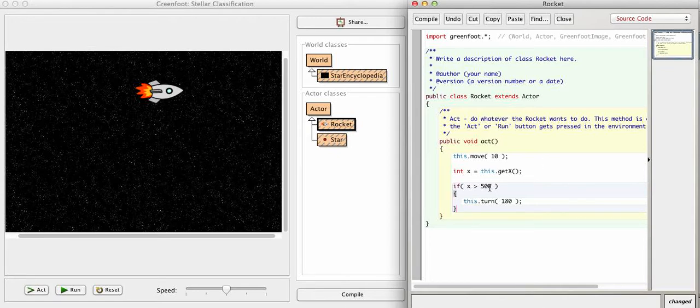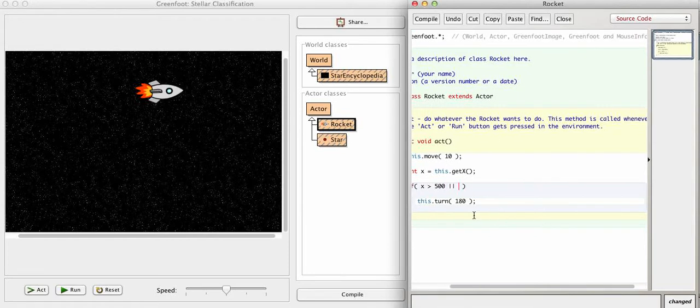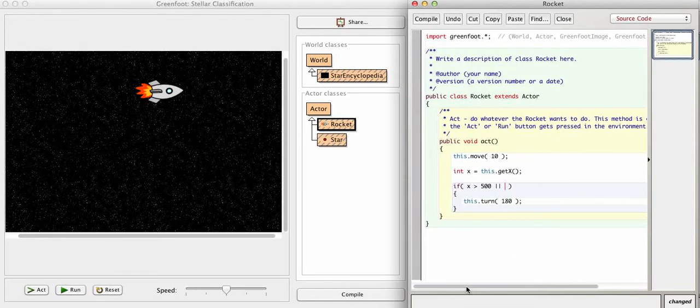And you're going to see how we can ask one single question, and that's where we can use an or statement, right? We can say inside of this, if we can ask a question, just like you say, if x is greater than 500 or x is less than 50, well, then do this, right? So the way to write an or in Java is to use two bars like that, and you'll find them where you have on your keyboard where the backslash is as well.